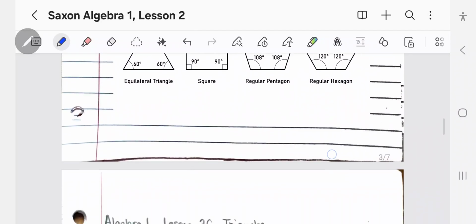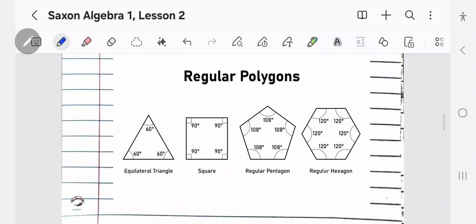Now I want to talk here for just a second, the last little bit here, about regular polygons. If you have a regular three-sided polygon, it's three-sided, so it's a triangle. And if it's regular, all of these sides are equal, then that would mean that all of its angles are equal also. So we're going to learn that a little bit more later, and you've probably learned that before in the past, so we'll review it. But just know that if it's regular, all the angles are going to be equal and all the sides are equal.